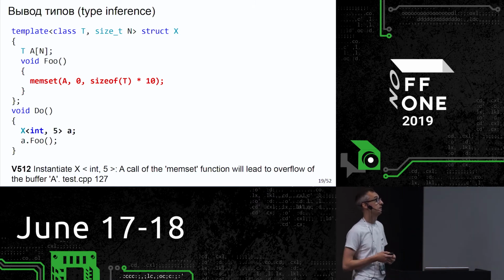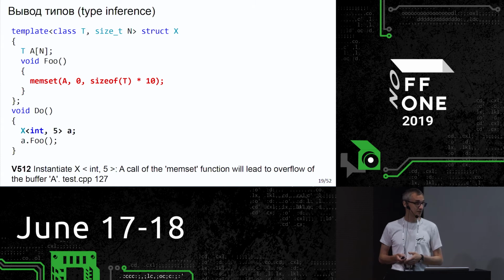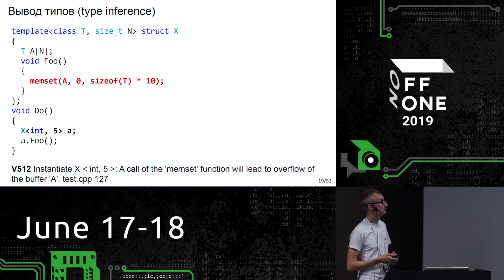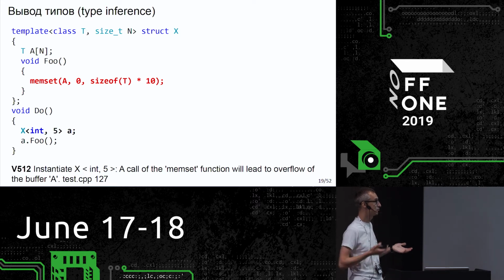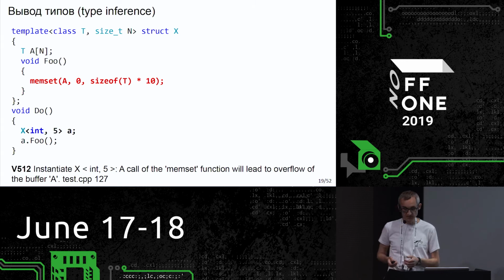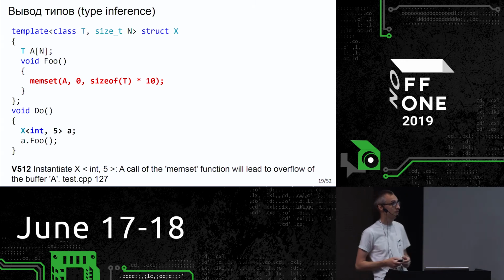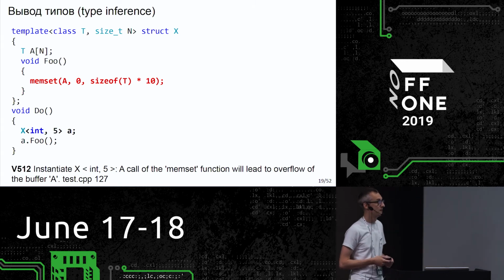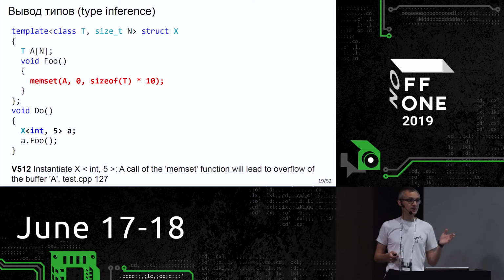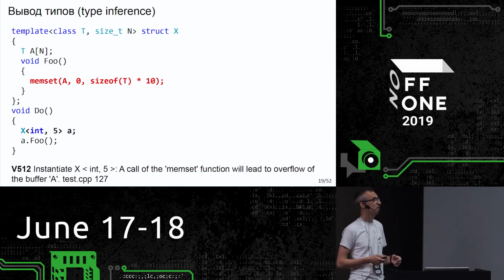It was intentional here, and the analyzer understands that with the scaling of this template, something will go wrong because you have announced an array of 5 elements, and you will put zeros into much bigger, much more instances.